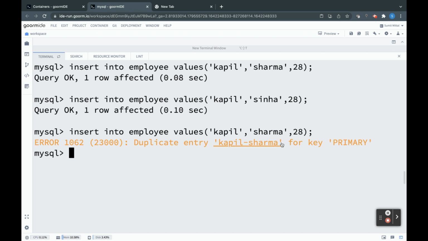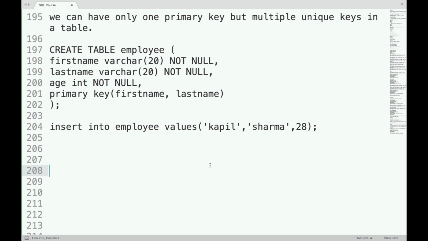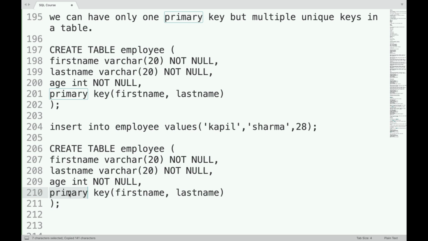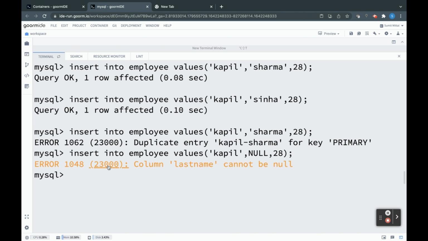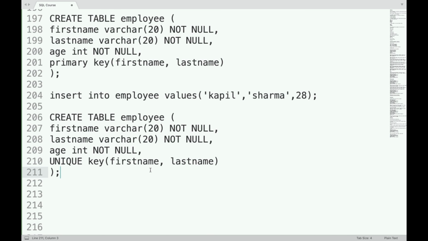Now similarly, if you want to give a unique constraint, instead of doing primary key, you can say unique key. Now whatever we have right now, can we enter, let's say, null? Not this single, because primary key does not allow null. Remember that point. It cannot be null. And moreover, we have explicitly given not null.